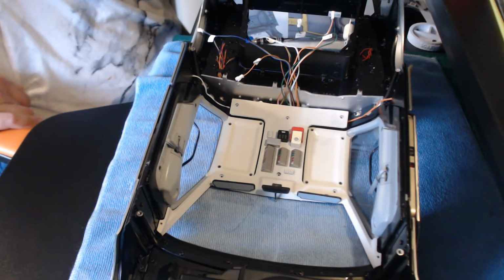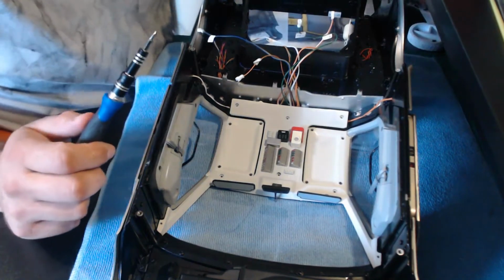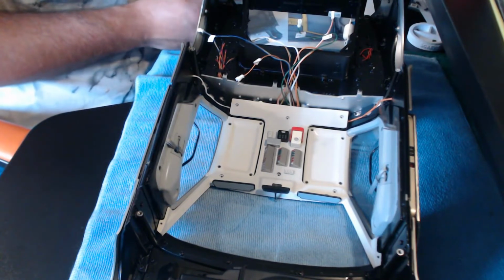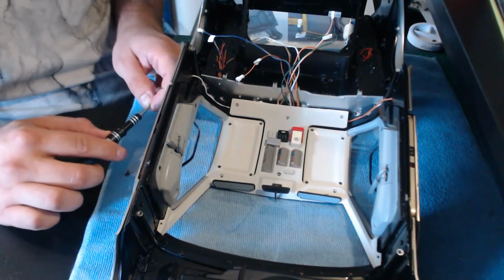Okay, the next job is to fit NM screws into all of the screw holes, and there should be 1, 2, 3, 4, 5, 6. There should be 6 screws. Obviously these are going into metal, so I'm going to use some wash up liquid.